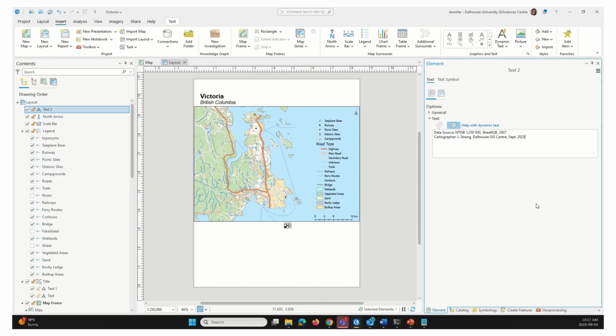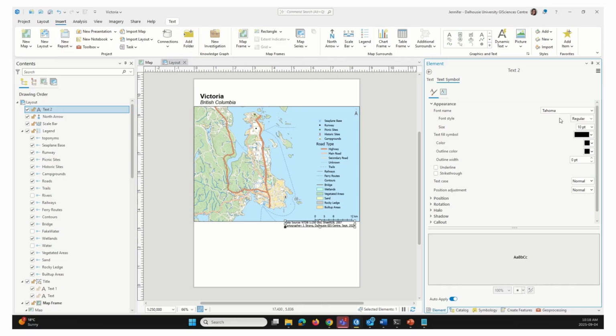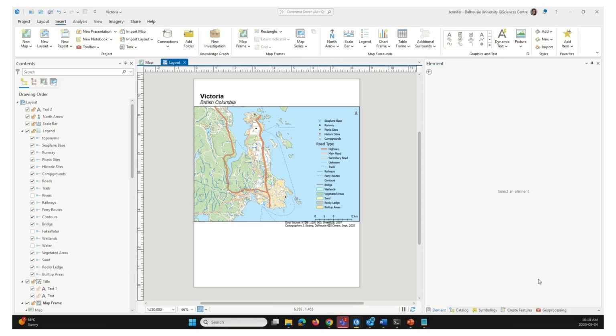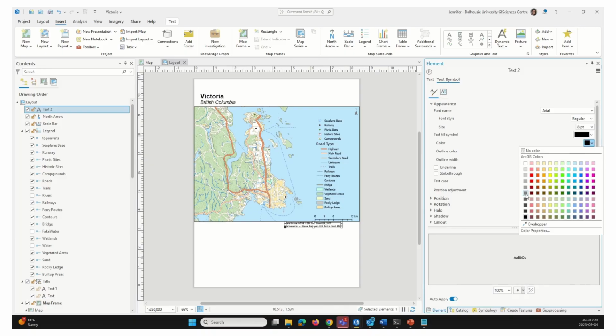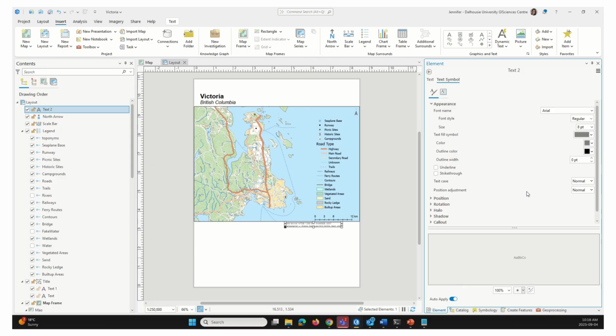So when I'm done, I can always change over to my text symbol. I can adjust some of the text. Again, I want to keep the font consistent across my map, so I want it to be an Arial font. Then I'm going to select it again, and I think it's a little big and a little too prominent. So what I'm going to do is change the size to 8-point font, and I'm going to adjust the color to maybe a mid-gray again. So it's looking pretty good.